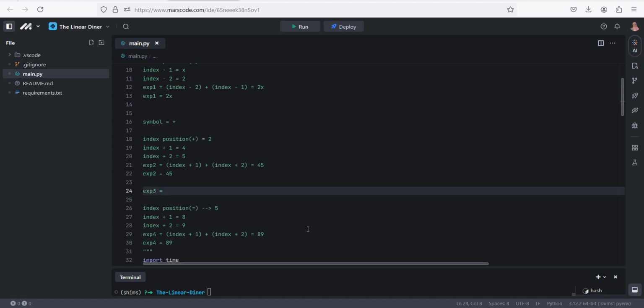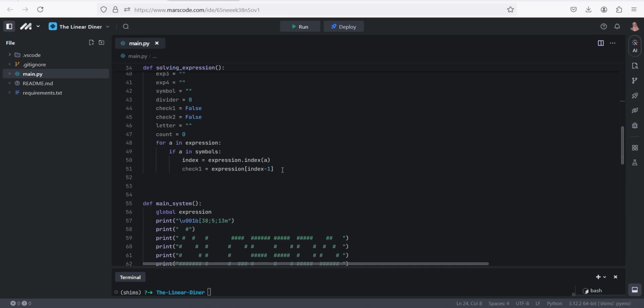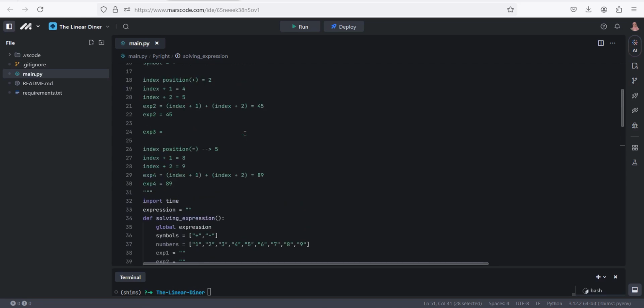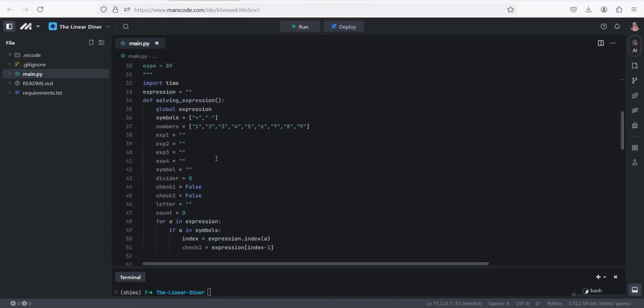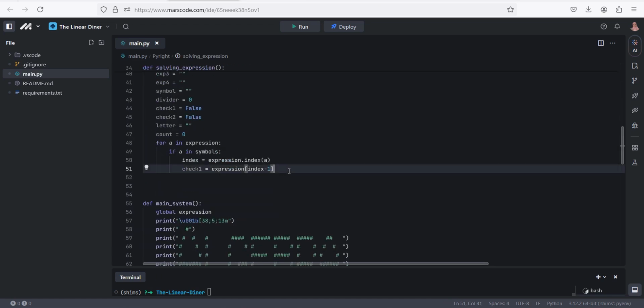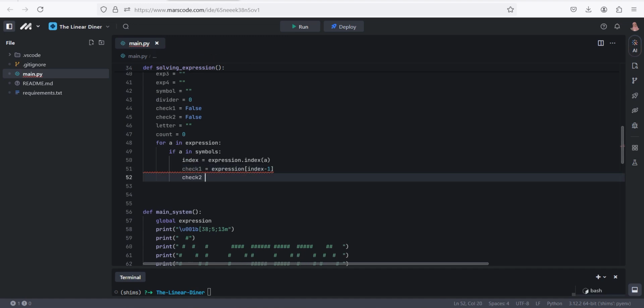That's how it's going to break down things, and that's what we are doing in our code right now to break it down. So you can see that I'm creating a variable check1, which is expression index -1, which basically I'm trying to get this part here. So the first, the variable, and then I'm going to get the number next to the variable. So that's what I'm doing in this section right here. So we're going to create a second variable. I'm going to call it check2. And this is obviously going to be expression -2, not +1.